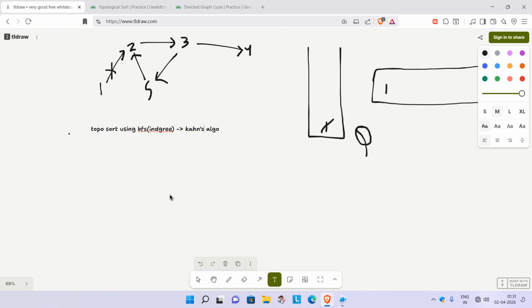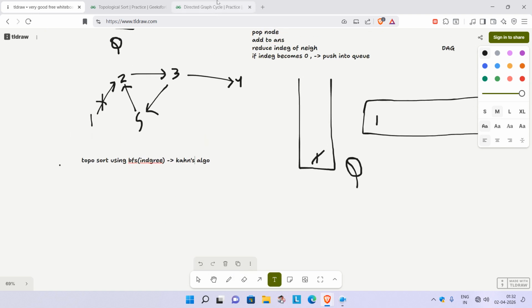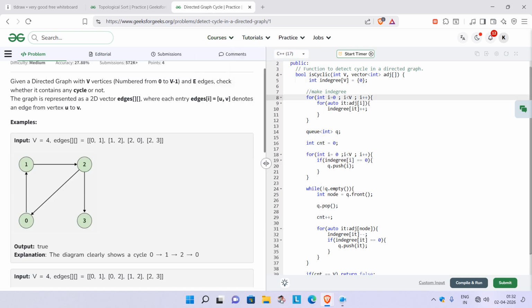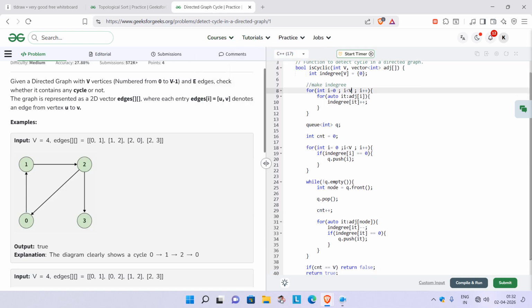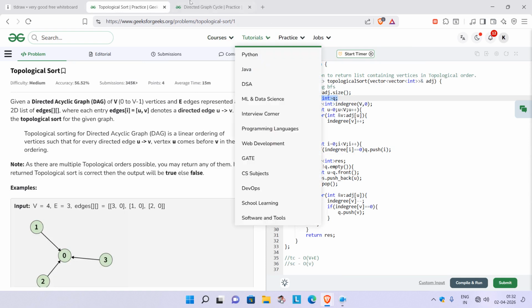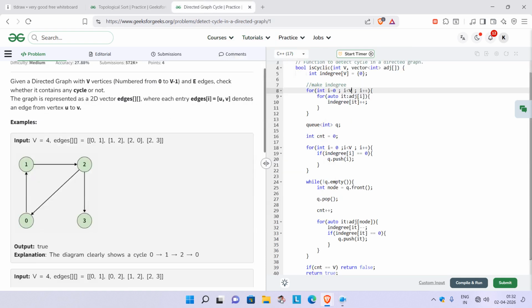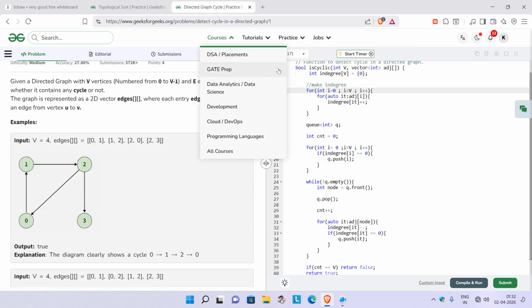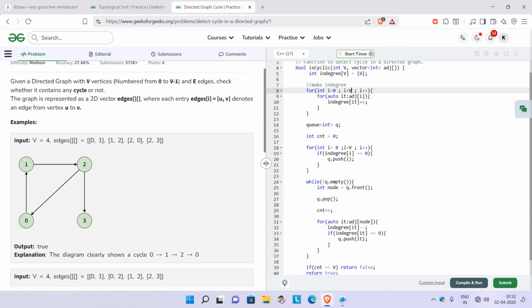Okay, so this is our Kahn's algorithm. This is the code, as we already know from our previous video. If you don't know this, see my previous video where I explained how to do topological sort using BFS, and I also explained in my previous videos how to do this with the DFS method.